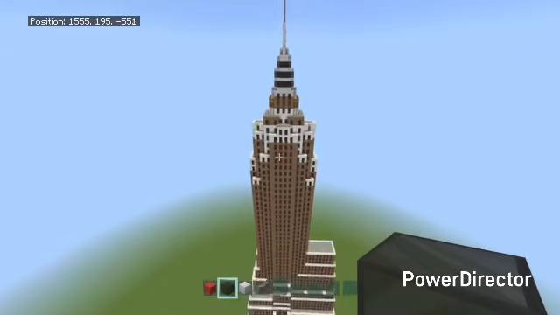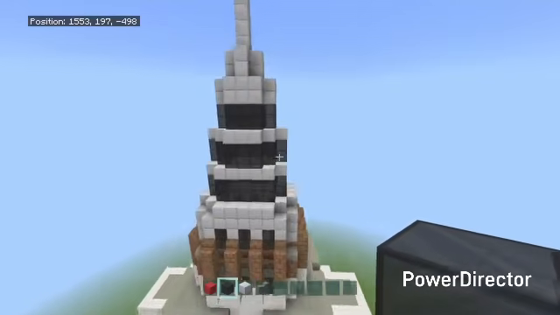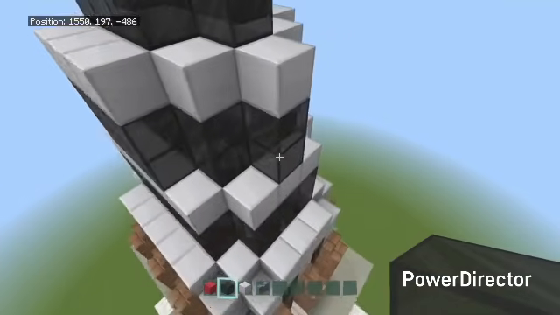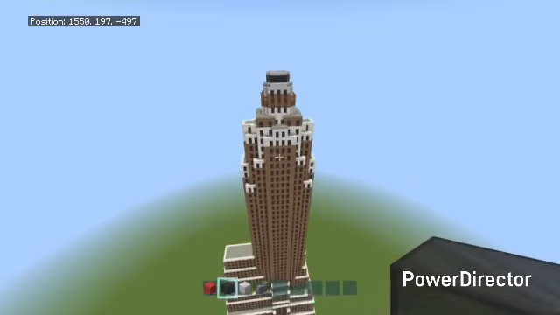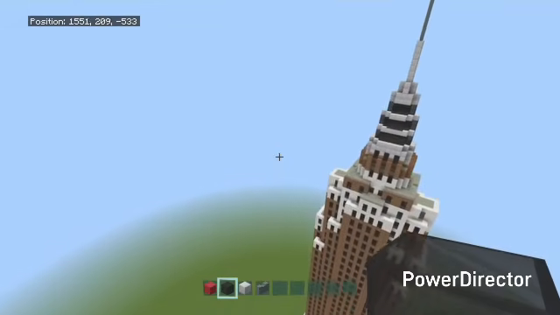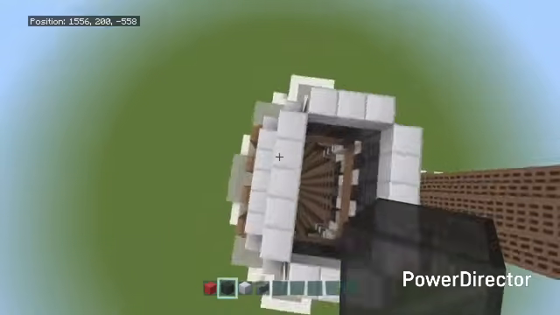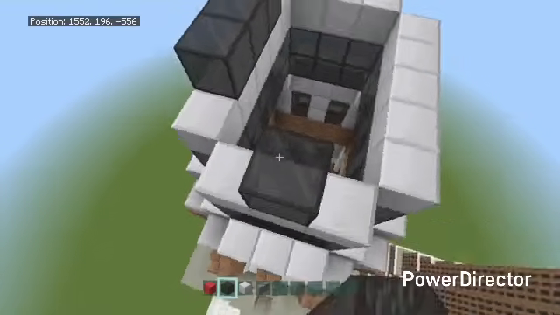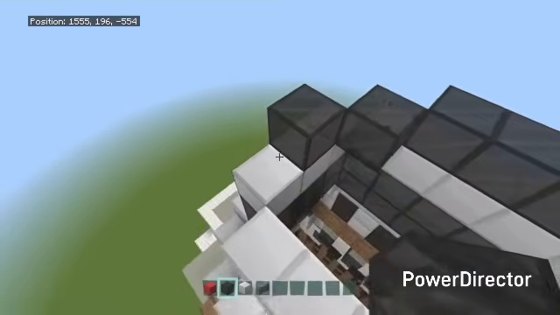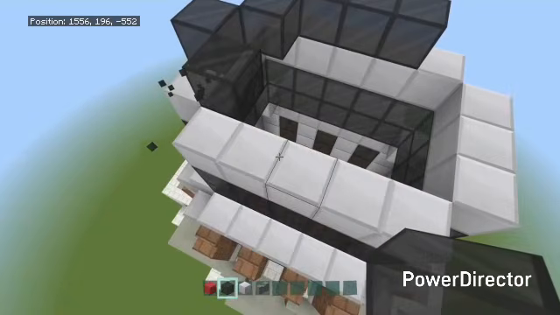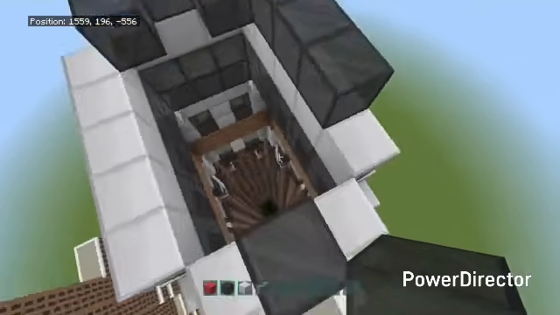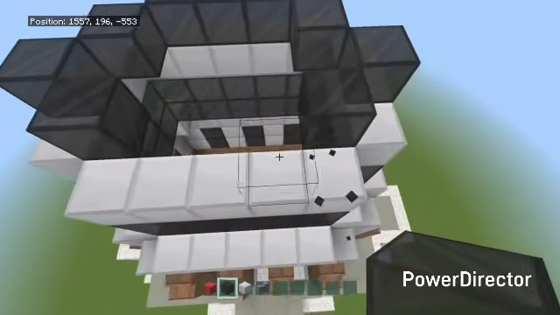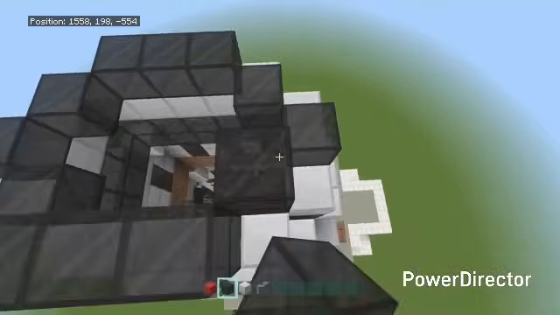So once you place the iron down, next see from here, it looks like it's almost the same size, but it's not. So instead of being 5 on the long side, it's going to be 3. It's going to be 1 on this side instead of 3. So what that means is place your glass right on top of the iron. For the long side, place 3. Short side, place 1. Then connect them by going diagonal. So for the short side, just place 1 right there. Then 1 on each side, giving you a Mickey Mouse basically. And then raise them up.